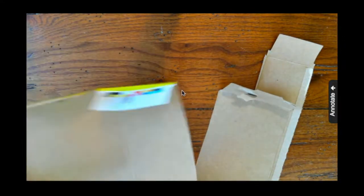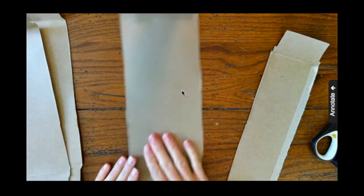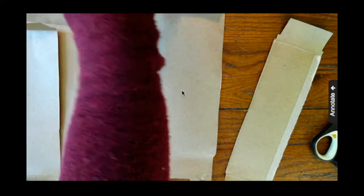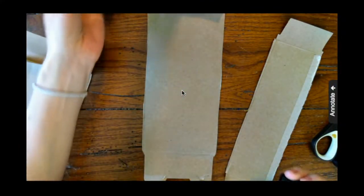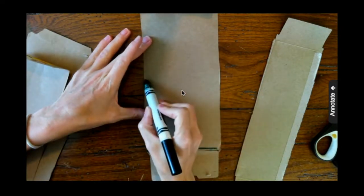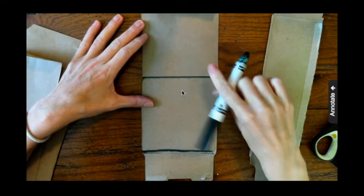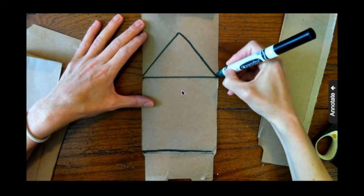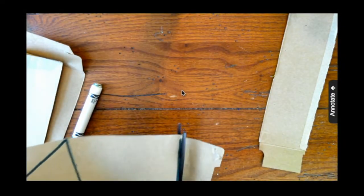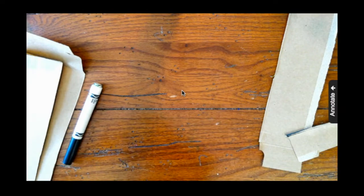Once I'm done cutting, I'm going to use the bigger sections for my houses. Starting with this one, I want my house to come about here. I'm going to get my marker and draw what my house is going to look like — starting with a square or a tall rectangle and then a triangle on top for the roof. I'm using my finger to trace it out before I draw my lines, so I know where to draw. Next I'm going to cut my house out. I didn't add a chimney right away, but it would be easier to add one now — you'll see, I tape one on afterwards. My house is cut out.